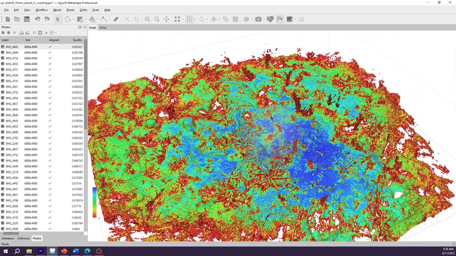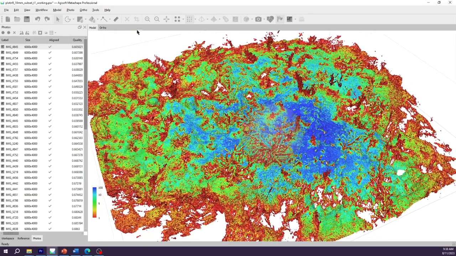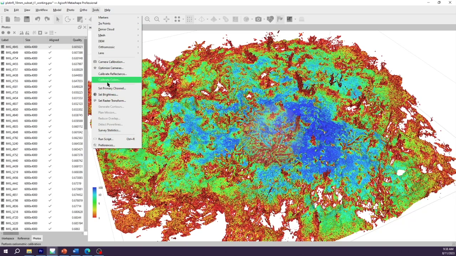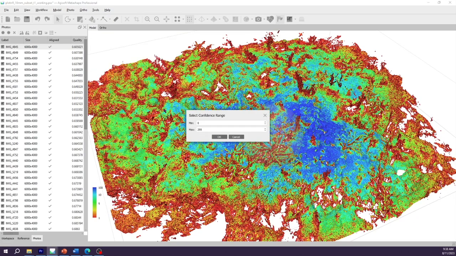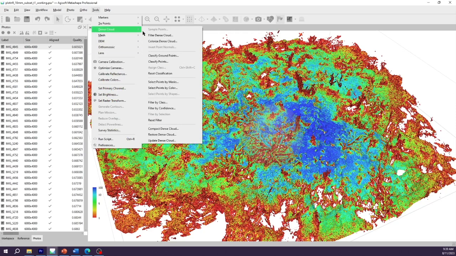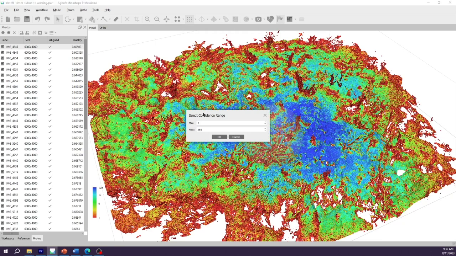To do this, go under Tools, then Dense Cloud, and Filter by Confidence. Increase the minimum value here to filter points. You have to play around with this value and inspect each dataset. There's not a single threshold that works always, but I can say generally small values can make a big difference here.